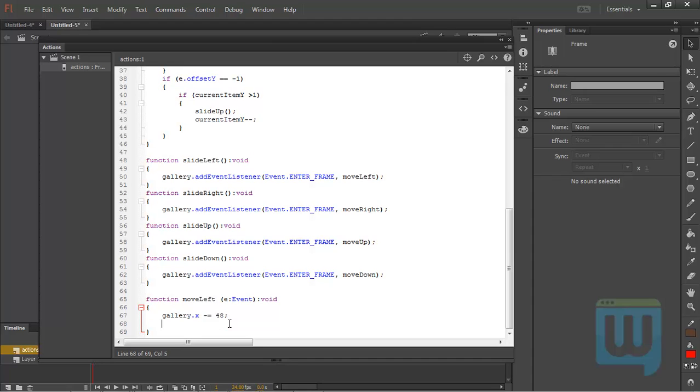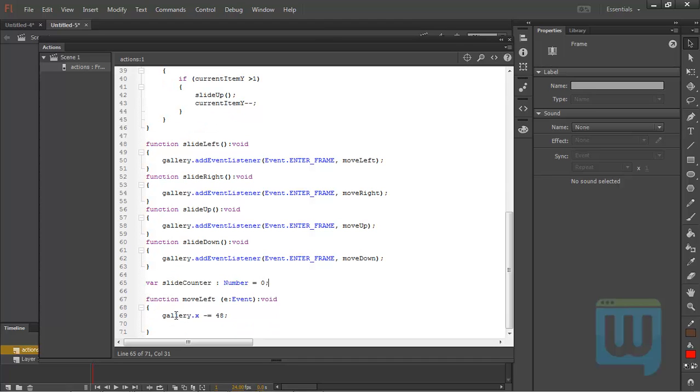And then we need to define a variable, var, I'll call it slideCounter. It's going to be of type Number. We'll set it equal to 0 initially. So now moveLeft: gallery.x -= 48 pixels, and then slideCounter++, semicolon to end your statement.